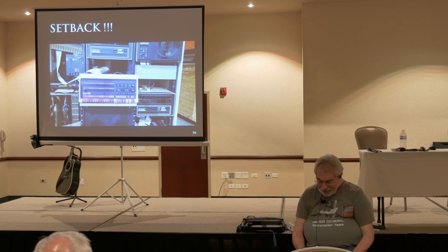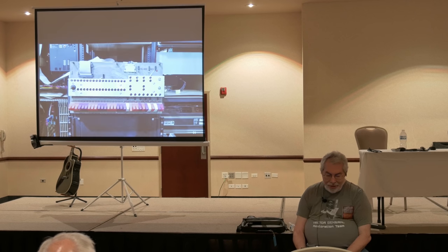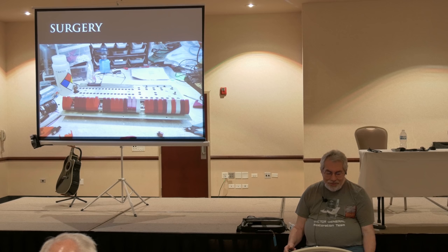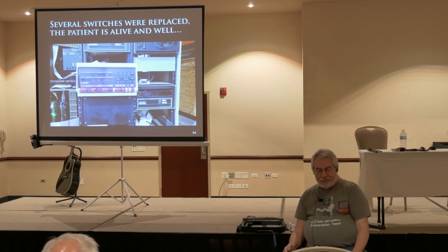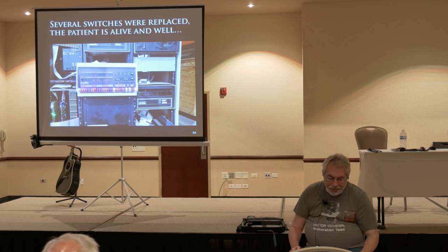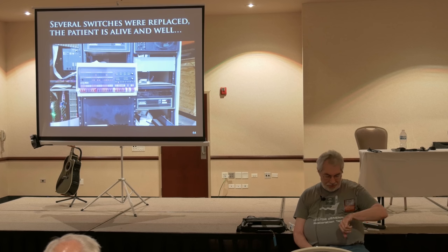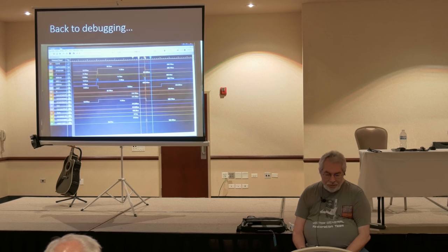Then we had a setback one night — one of the front panel switches breaks. Where are you going to get that? We had to take it apart. We found you can buy something similar from CMK — it's just not the exact same switch, so we had to improvise. And then guess what? It works — we got it fixed. Kathy was instrumental that night. I thought something was wrong and started changing chips on the front panel control board. She goes, 'This trace looks like you broke it here.' And it was working again. So we got the whole thing fixed.